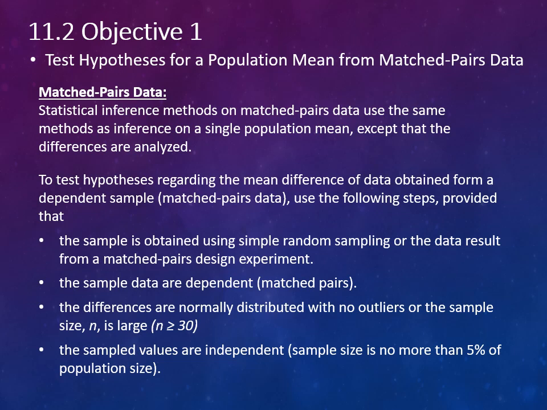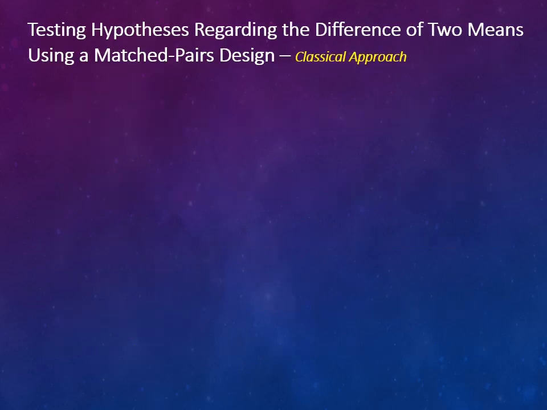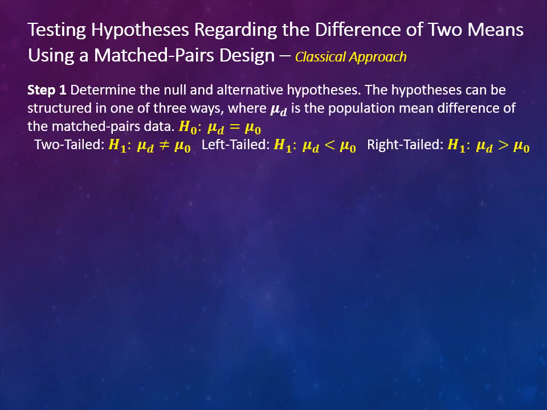Okay, so the bottom part of this kind of precursor we've been dealing with for a while, so that should be quite handy to know that that's our first step in any kind of statistical analysis. So first, let's look at the classical approach. We determine the null and alternative hypotheses.